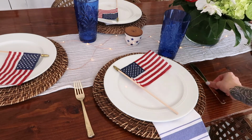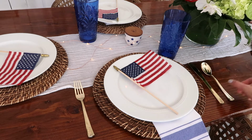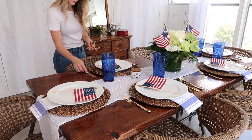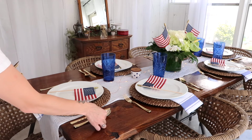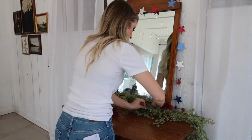As far as flatware goes, I do have a gold set of flatware. Unfortunately, our dishwasher destroyed them and they are not pretty like they once were. So we are just using some plastic flatware today, and this is an indoor-outdoor space, so using plastic stuff out here works better anyway.